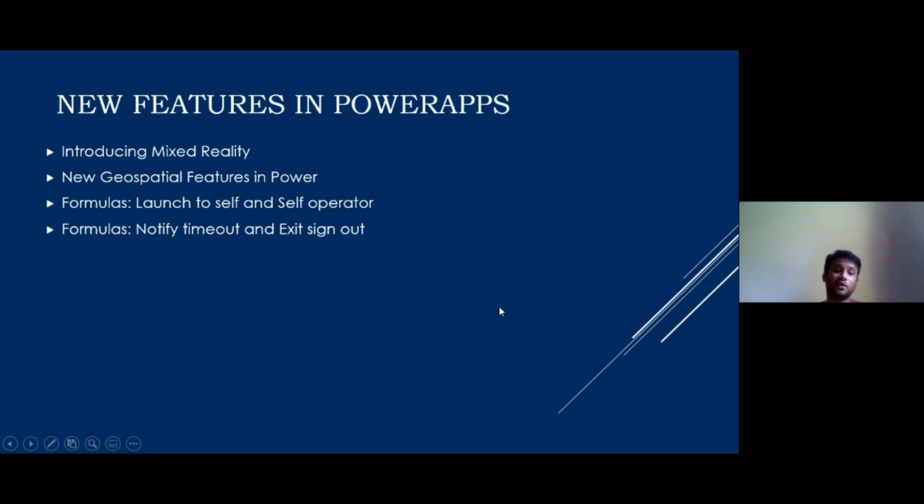And see what are the new features that have been coming up as a part of Power Apps. So as we have been saying, Power Apps is a growing platform that is being developed every day. That means there is a new enhancement coming every day, as you see, and you'll have to just keep on tracking it to see what better fits into your design and into your environment.